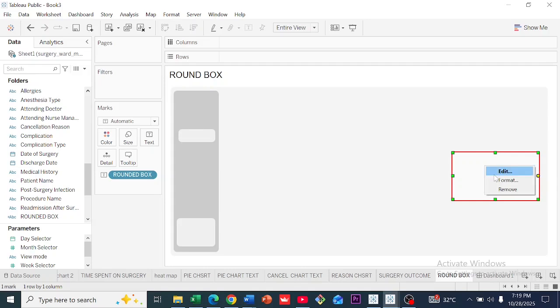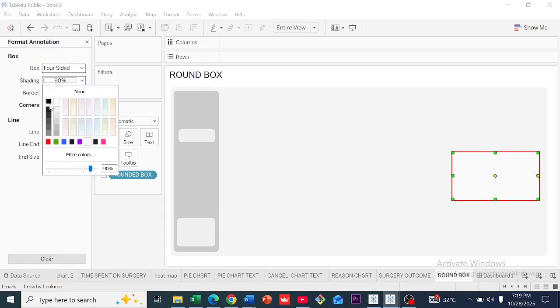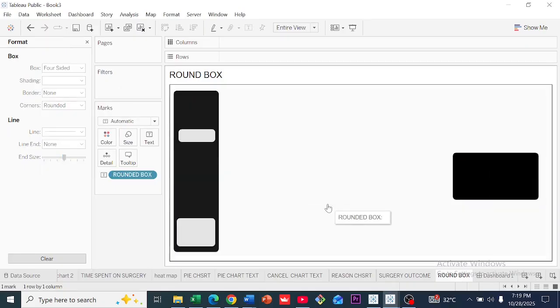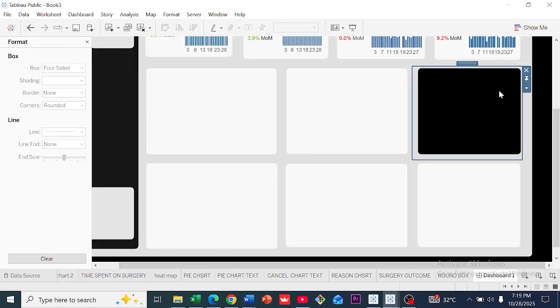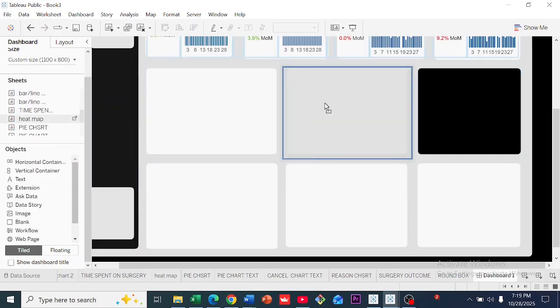I want this to be formatted as a black color. All right, so let's go back to our dashboard. You see this is black. This is what is going to hold our heat map. So let's drag our heat map there.